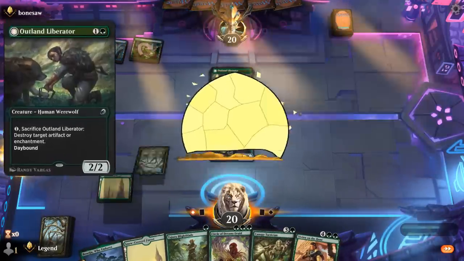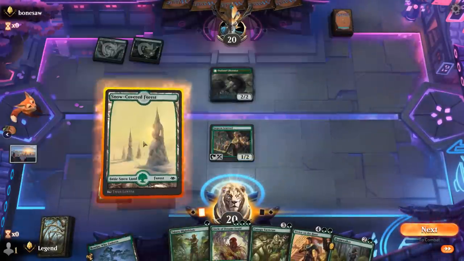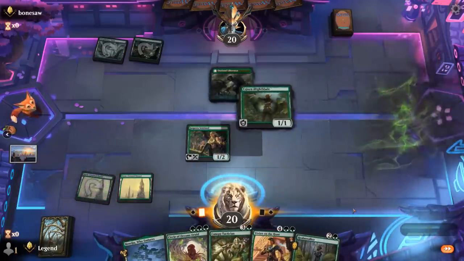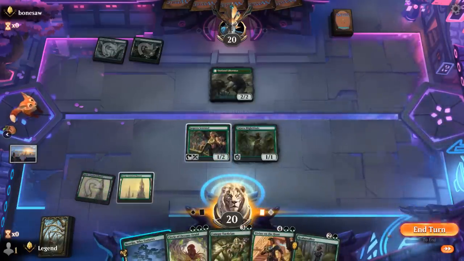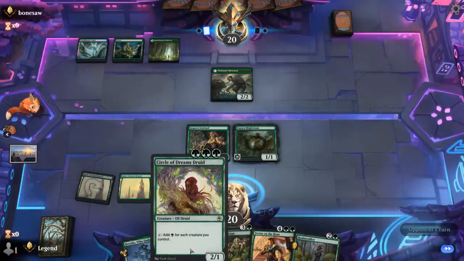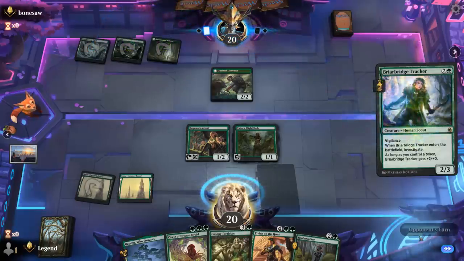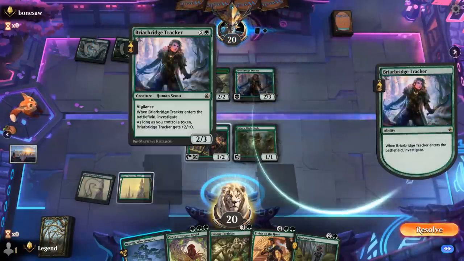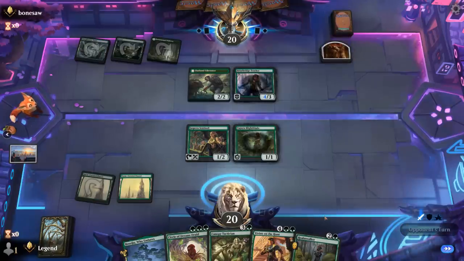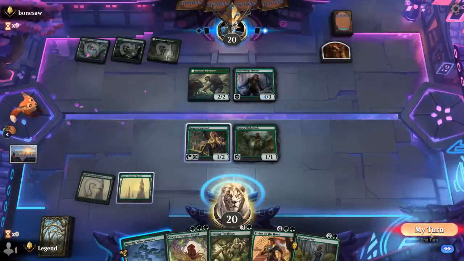It's gonna be a Liberator instead. Alright. Not exactly sure what to make of that. Can pass it back, and then next turn we could already play Tactician, which is going to generate about the same mana as a Circle of Dreams Druid. Tracker, so opponent with some nice kind of mid-rangey creatures. And typically we don't mind playing against mid-range, especially if they don't have a ton of removal.